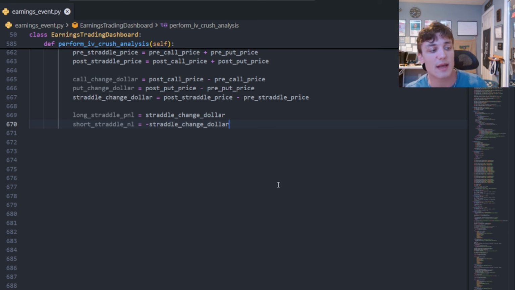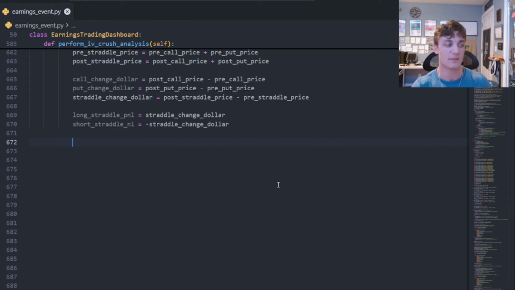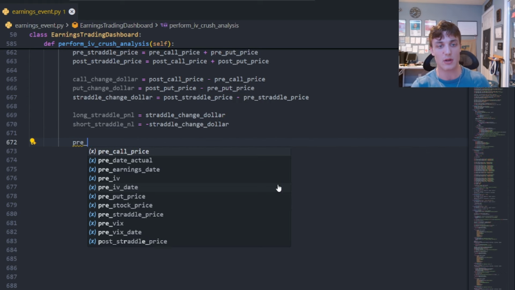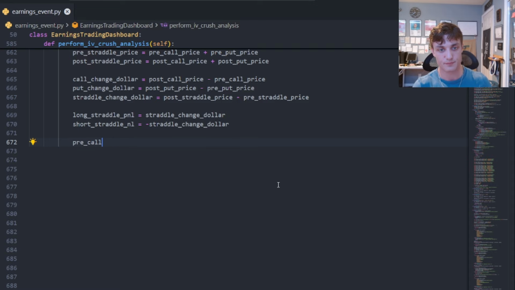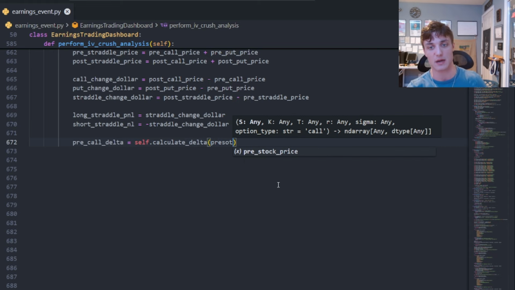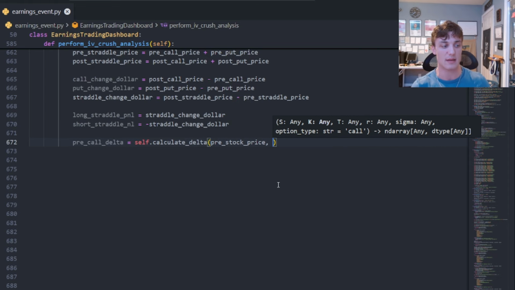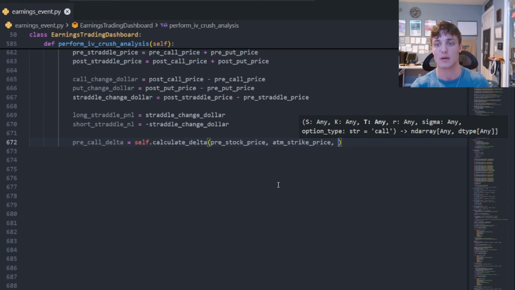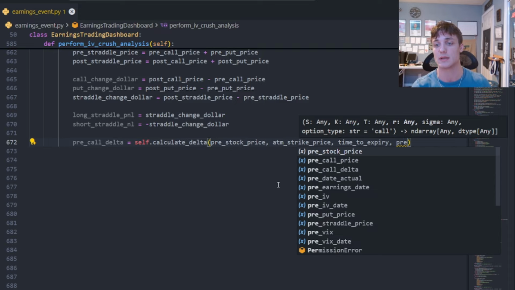We now need to calculate the delta. So the pre-call delta is equal to self.calculate delta. We need to give it the pre-stock price. We need to give it the at the money strike price. We need to give it the time to expiration, the volatility, market data connection is lost.